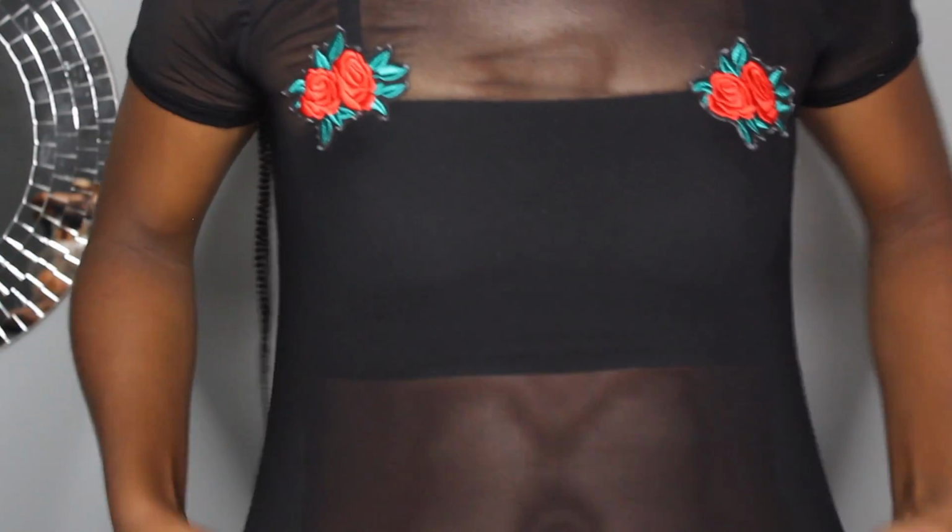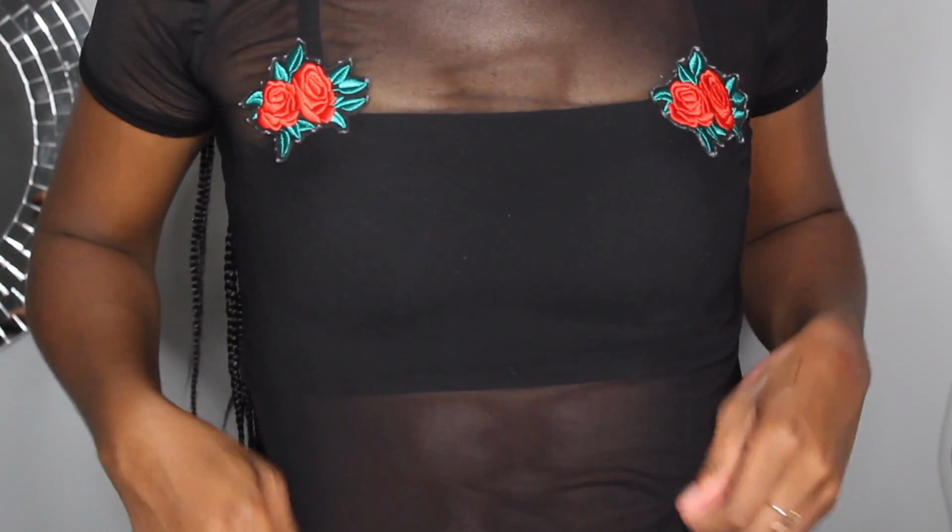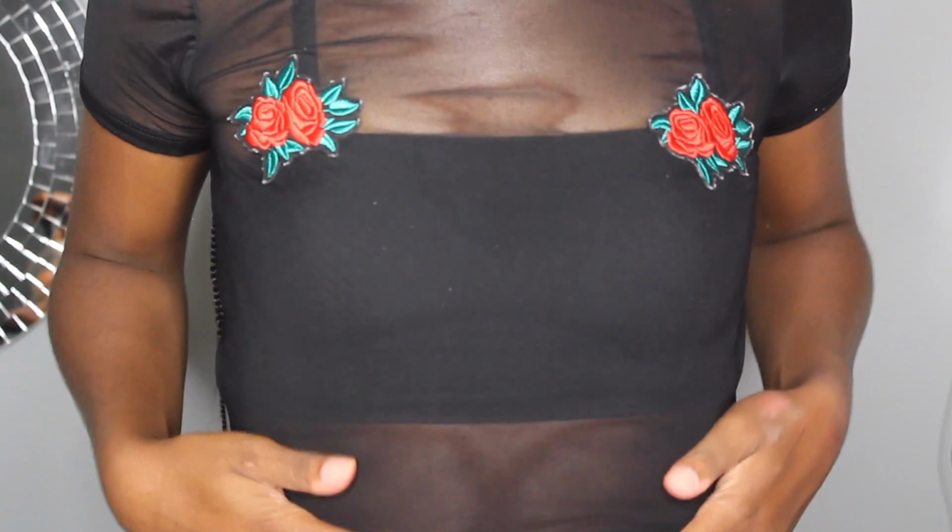Alright, let me grab a shirt and I'll be right back. Okay, so I changed. I put on this crop top. I'm actually wearing two crop tops. I'm wearing a bralette crop top type thing underneath this. You guys can see. And then I'm wearing this crop top, which is from Forever 21. It's this mesh sheer crop top, which is really cool to wear during the summertime when it's nice and hot out and you don't feel like wearing clothes. So yeah, this is my fiery red, very dramatic eye makeup look.